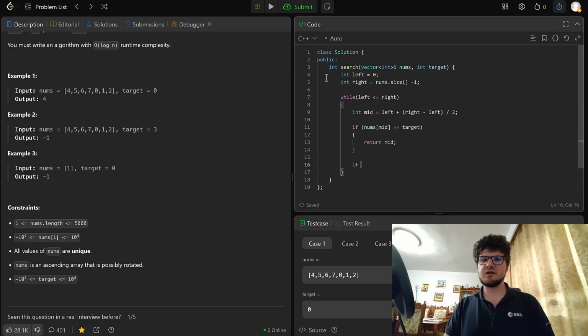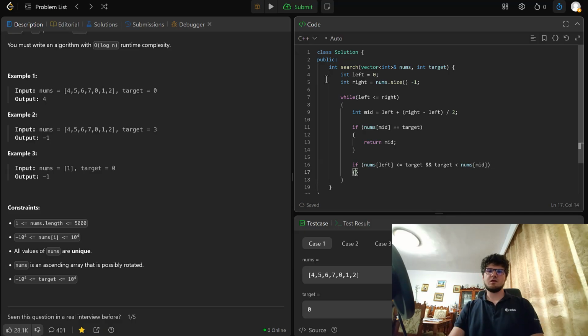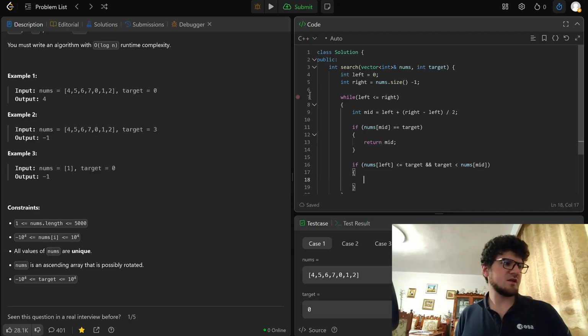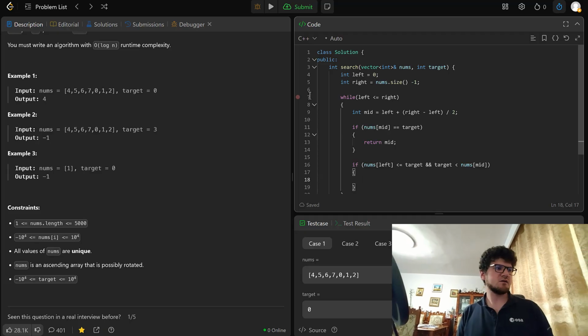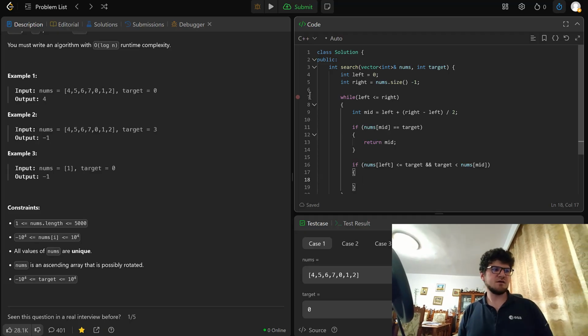If, however, that is not the case, if nums of left is less than target and target is less than the mid, what does this mean? It means that the target is in the left sorted part of the array. So then right becomes mid - 1.